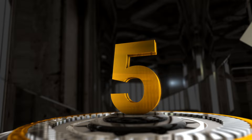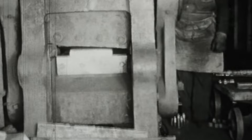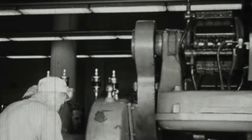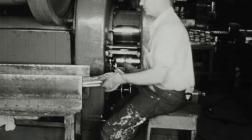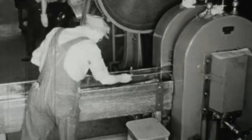In 1968, Canada underwent a significant change in the composition of its 10-cent coins. The Minister of Finance reported that due to a critical shortage of coins in Canada, he had authorized the minting of 75 million 10-cent coins in the United States. This decision was made because the Canadian Mint was fully stretched addressing the shortage of quarters and was unable to meet the additional production requirements for 10-cent pieces. The United States Mint was contracted to produce a substantial quantity of these coins as a temporary measure.